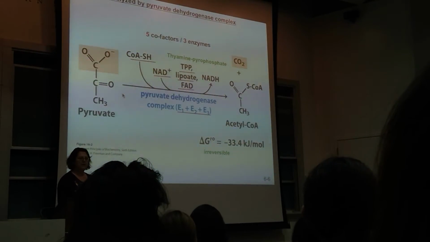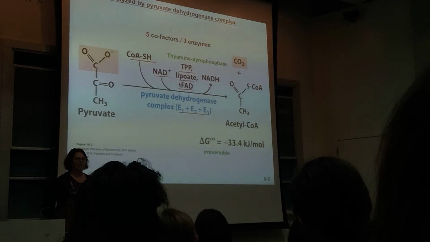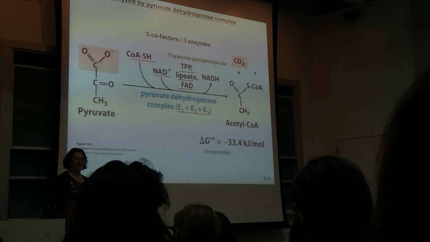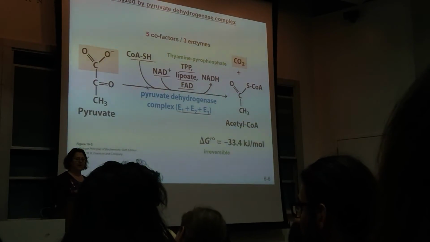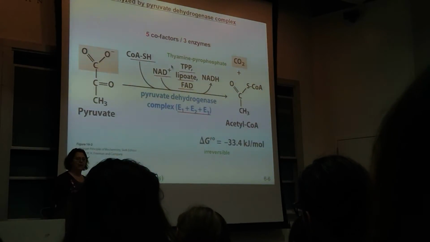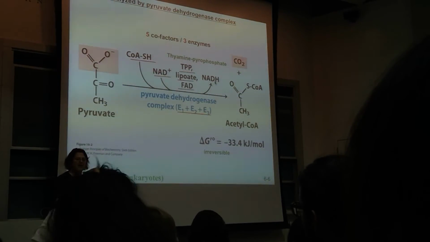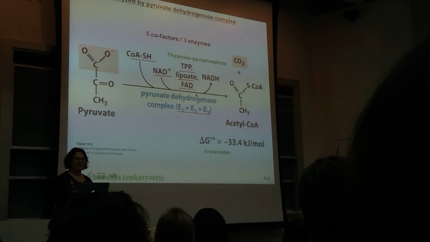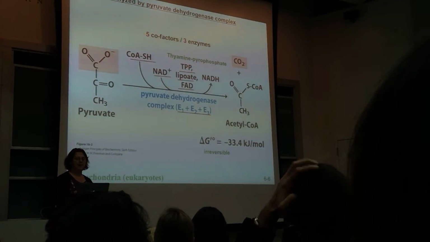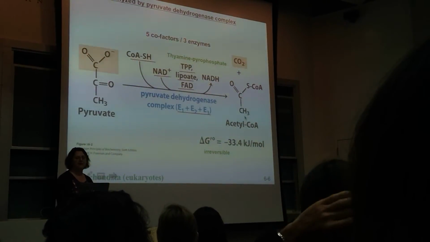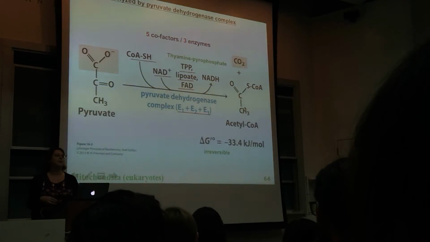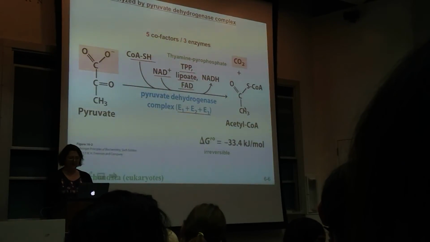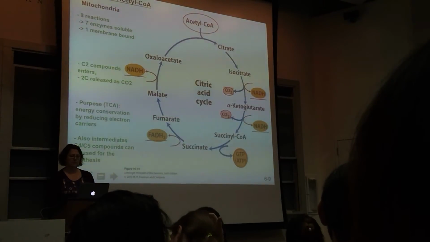If you look at this pyruvate dehydrogenase, it's just 3 enzymes, 5 cofactors, but you're getting pyruvate to acetyl-CoA plus CO2. But you also have these. Basically, you're having limitation by NADH, and you're having limitation by FADH2, and if you have too much acetyl-CoA, you'll have limitation as well. So when you have this, it's actually product inhibition that's happening. So we're going to go all the way back.